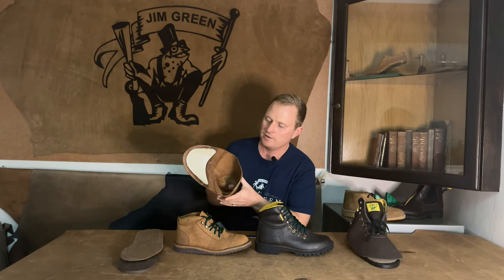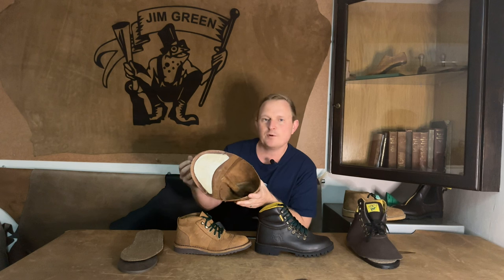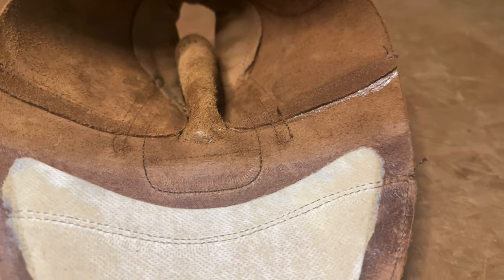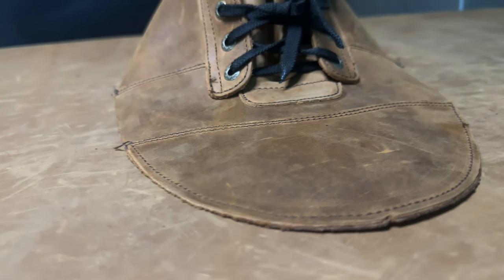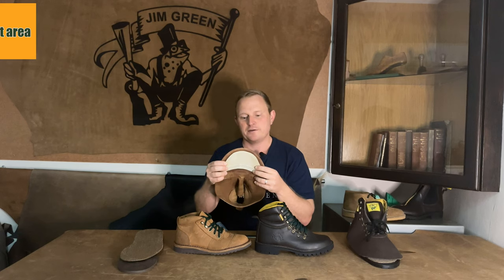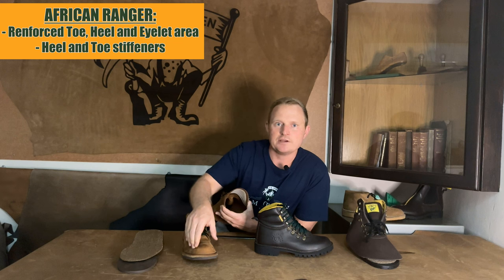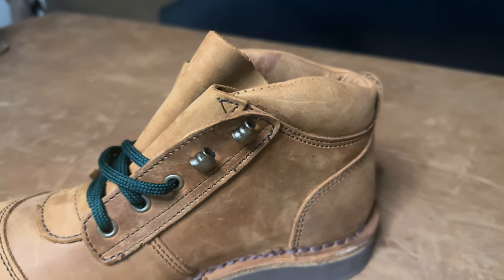Now let's have a look at the upper design of these boots. Starting with the African Ranger — if we turn this boot upside down we can see that it's put together with quite a few pieces of leather, which helps make a more affordable boot while still keeping it very durable. Looking at the toe box, we've gone for a genuine toe cap: two layers of 2.2mm full-grain leather along with a thermoplastic toe puff. Once this is molded into place you've got a pretty firm feel around the toe with really good support and protection.